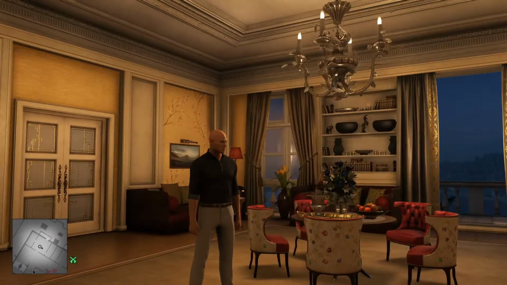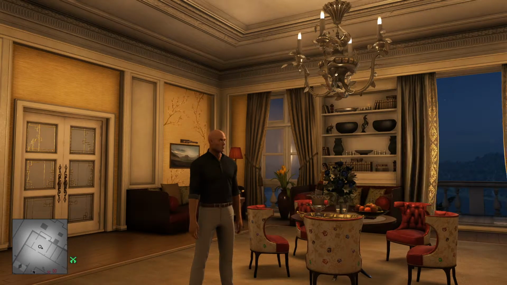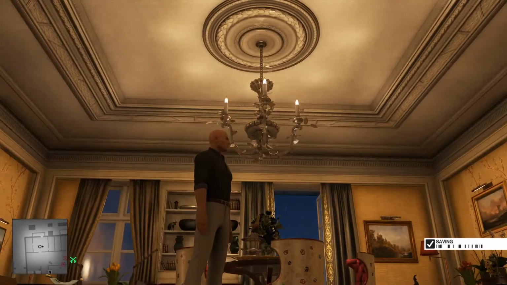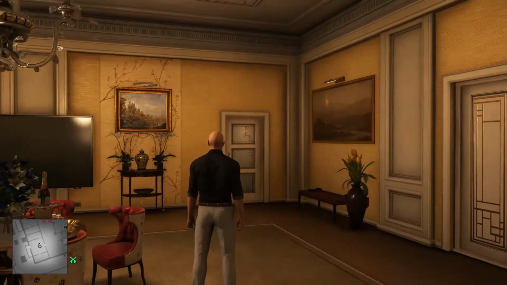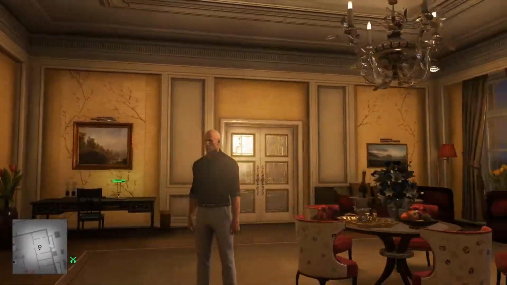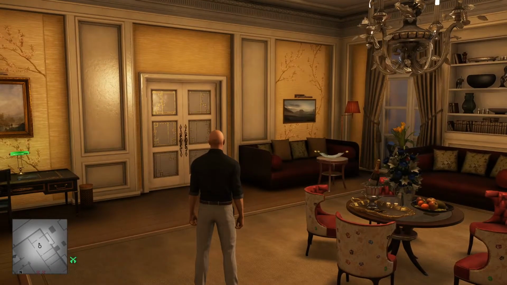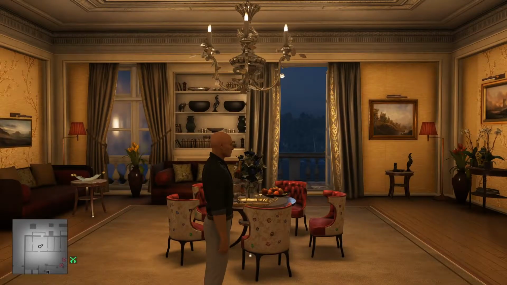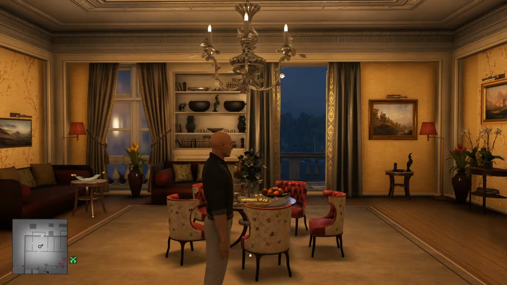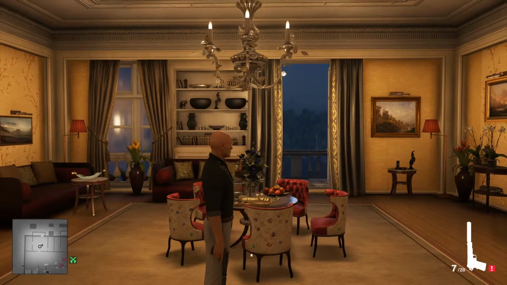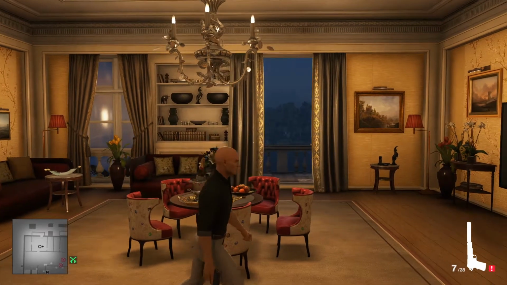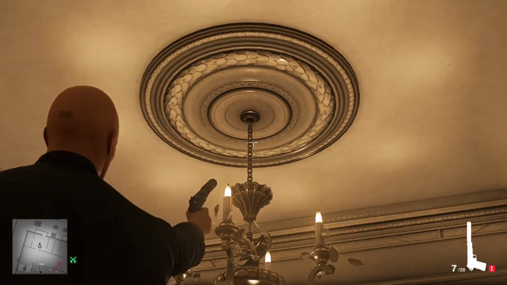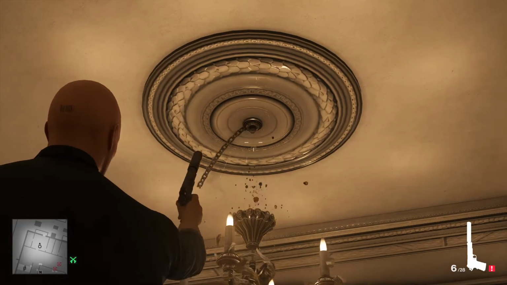Now, let's talk about light sources. Right now it seems as if the big chandelier and the smaller lights in this room are actually the light sources for this room and are creating the light and the shadows. Now, not really. And to showcase that, we have to renovate, AKA, we have to destroy this chandelier.